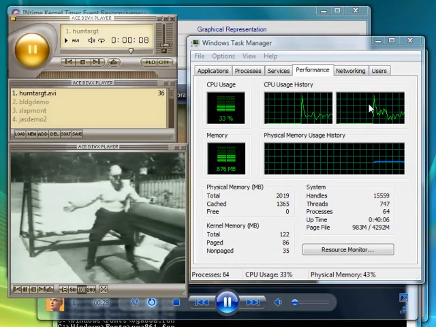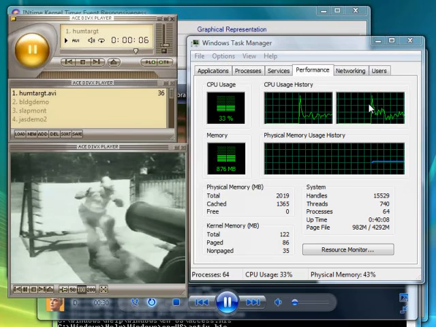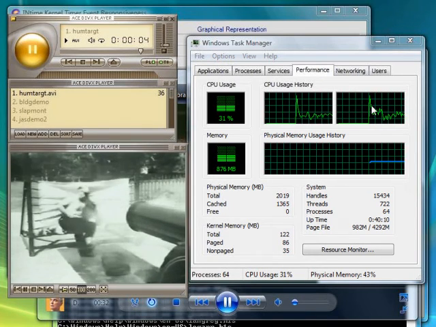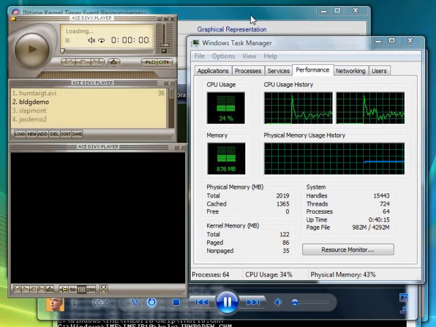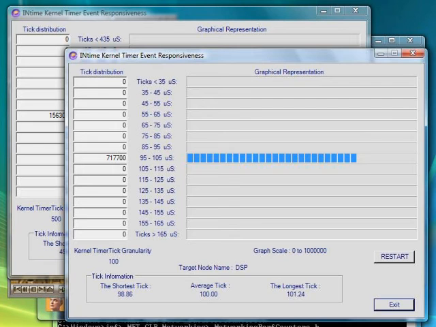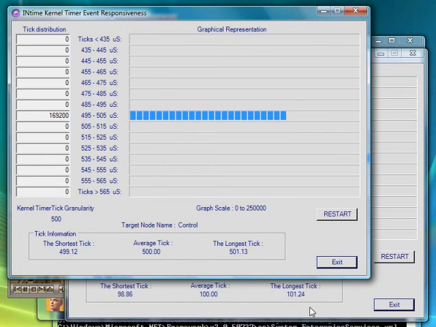Task Manager represents the state of the Windows side of the system. So remember, Windows is running on cores 0 and 1, and you can see there are only two cores represented here because core 2 and 3 contain the INtime kernel, and we're within 1.5 microseconds with the system busy like this. The load of the system does not significantly impact our ability to respond to that timer interrupt and do hard real-time work.